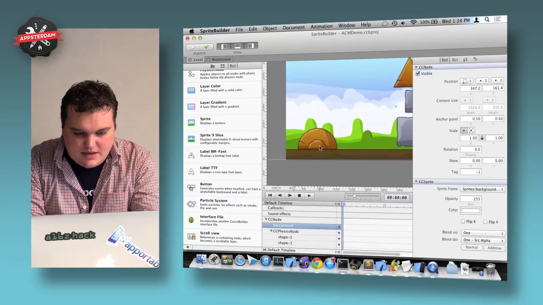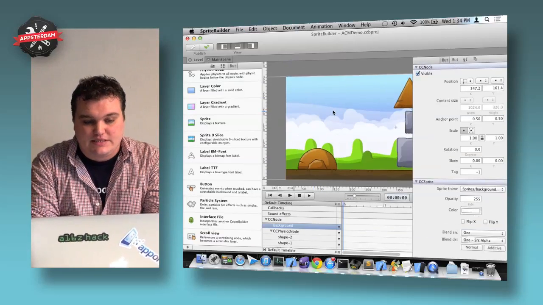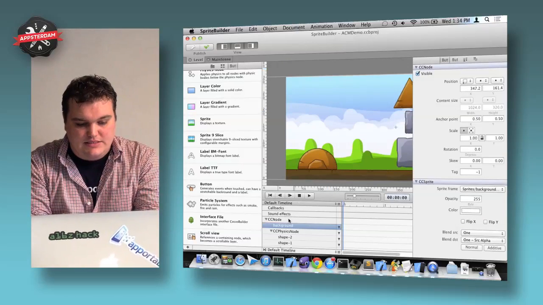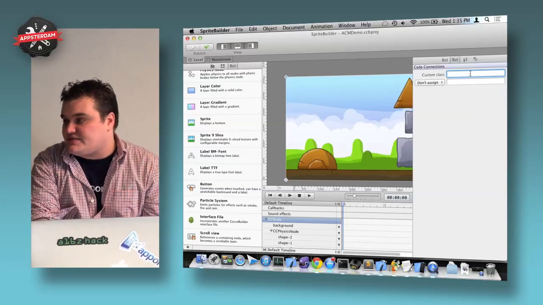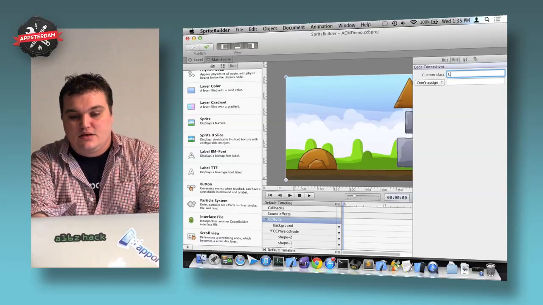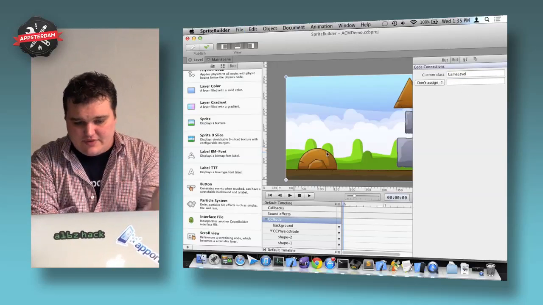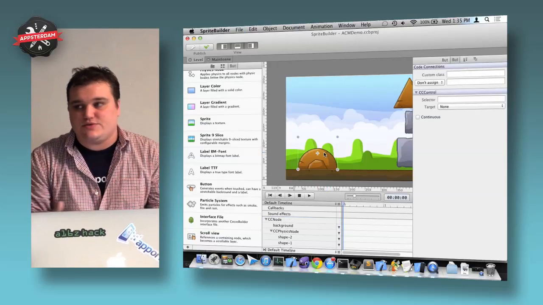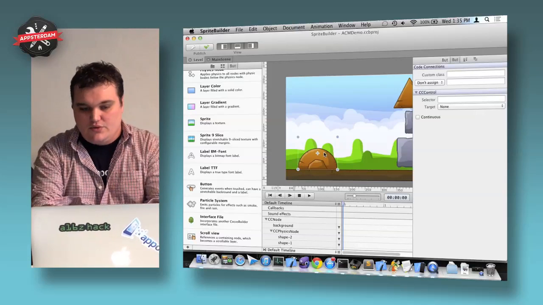Now we need this button to do something, so we need to wire this up to code. What I'm going to do is make this entire CC node a custom subclass of a CC node, not a base class. Let's just call this game level. All right, so now we have a game level. What it'll do, kind of like a nib, is try to inflate the class game level and load it.